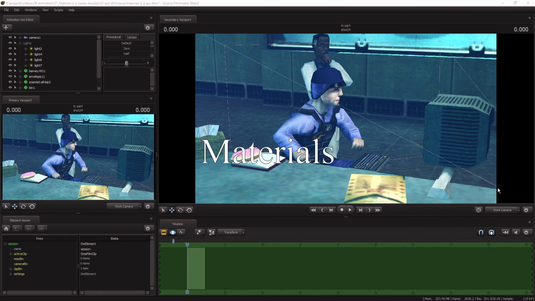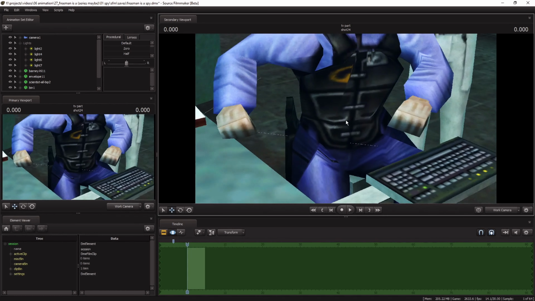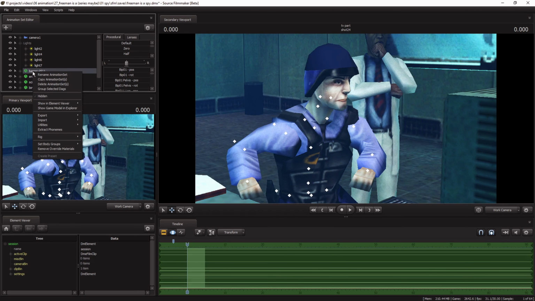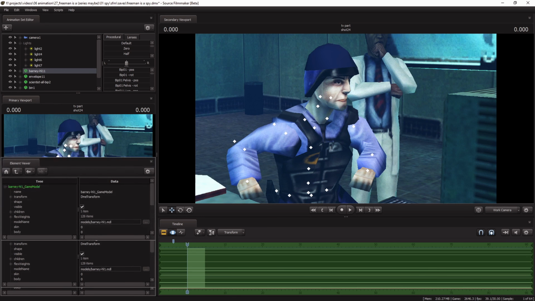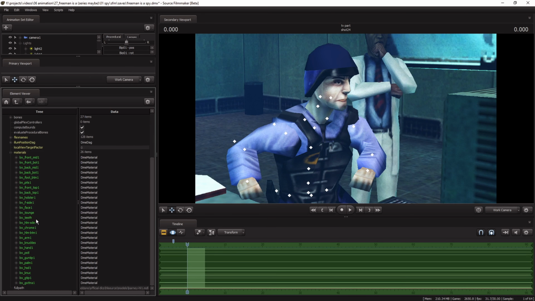Tracking all the way back to Source 1, we of course see that this model has various textures. If we want to find out what these textures are from in here, we can click on the specific model, right click. Now for you this will say add material override, but for me it says remove because I already have a material override. Show in element viewer and model. And here in the element viewer, underneath materials, you get a list of every single material which is being referenced by this model. And yes, there are quite a lot.